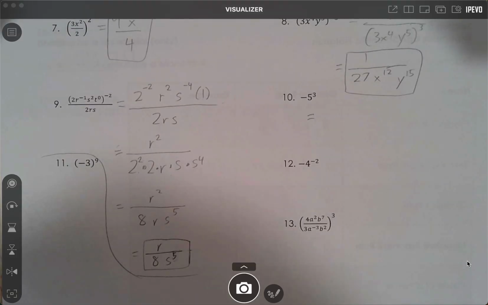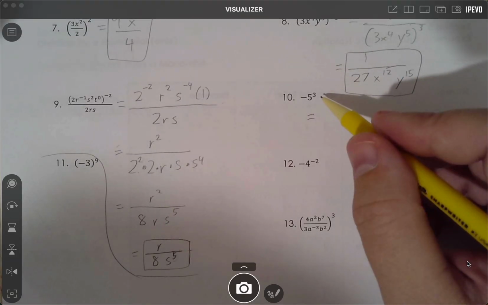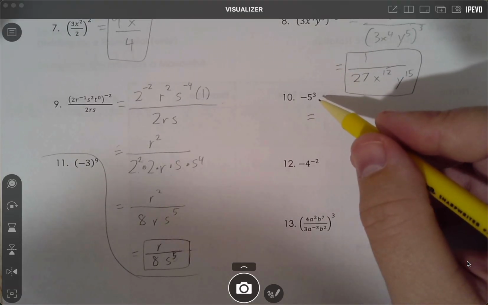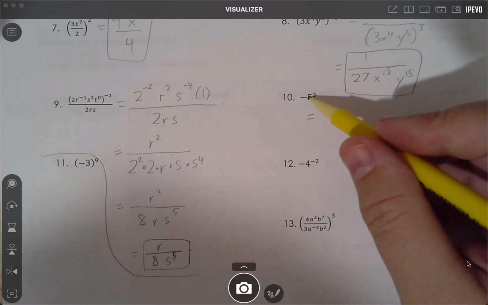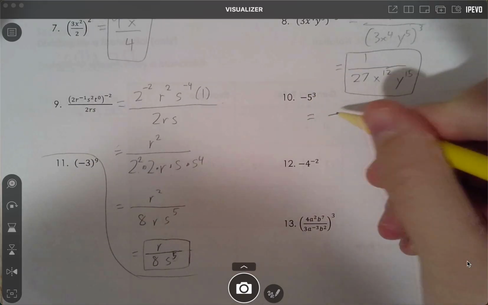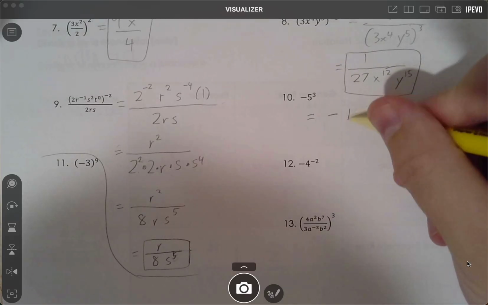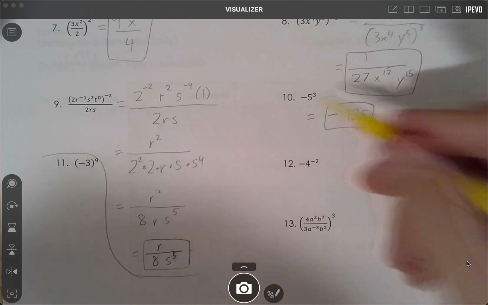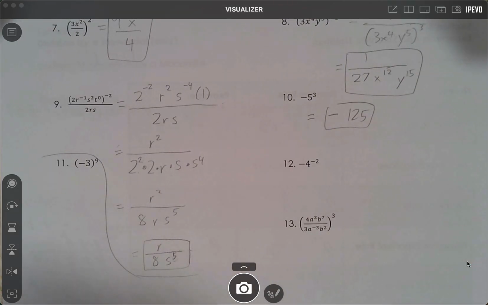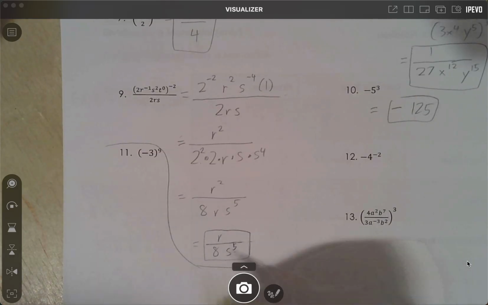All right, number 10, make sure that in your mind mentally that only the 5 is being cubed. Now, also be careful. This isn't transferring to the bottom, because the only time we transfer to the bottom is when the exponent is negative. If there's a negative out front, we're just saying, hey, there's a negative, and 5 cubed is 125. Now this one, especially because there's no variables, would be a great time to just practice plugging it into your calculator. Up next, I guess in order, would be this one.